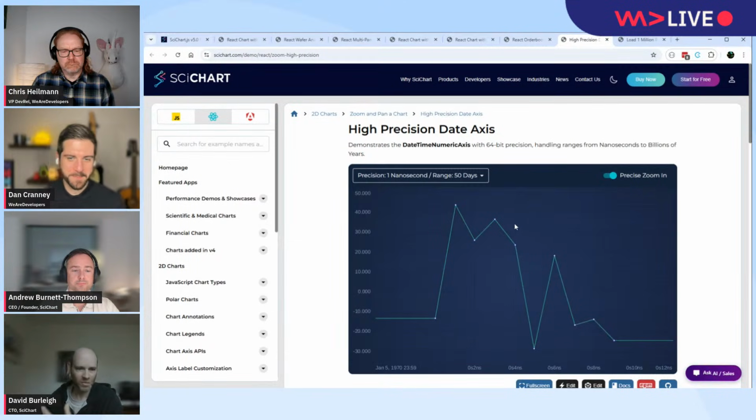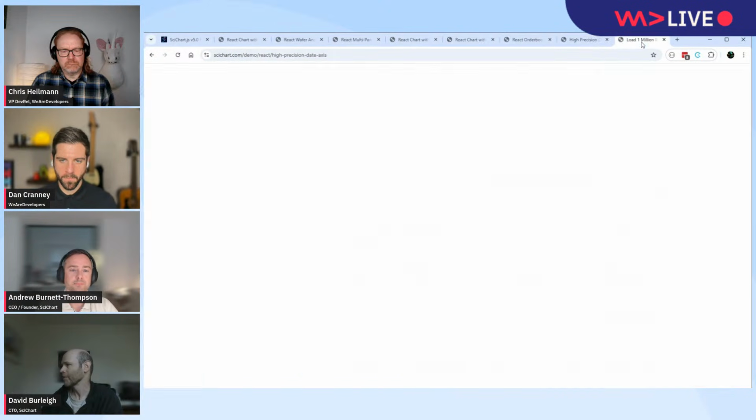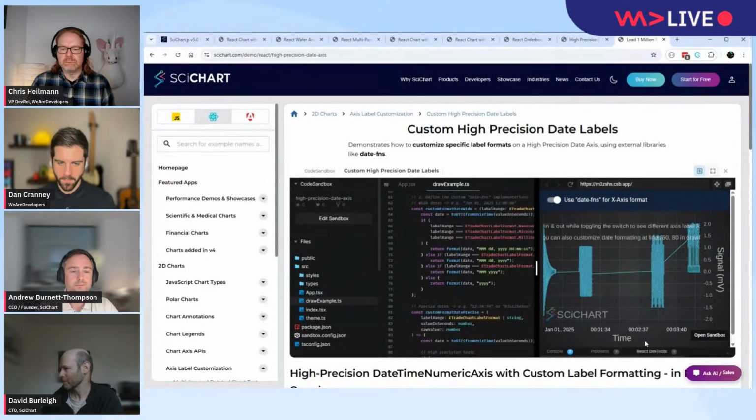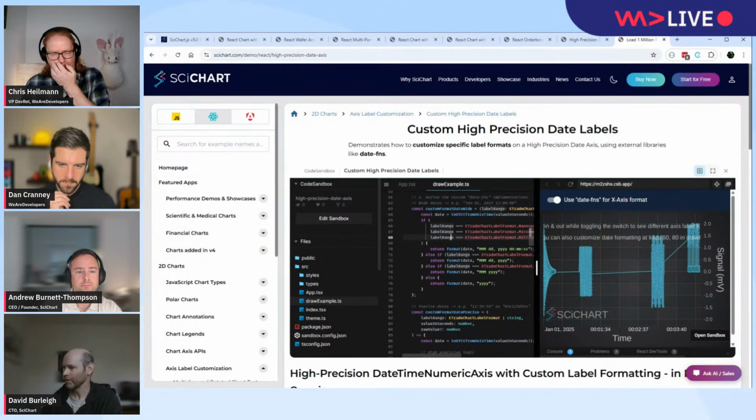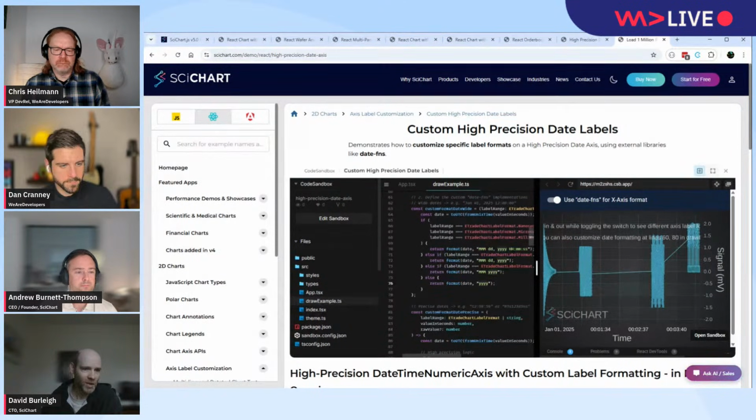We do some of that, but the label formatter here also has a pretty good API. Here's another similar example with a big range of high-precision data. This is using the date-fns JavaScript library, and we have our own function for customizing the wide format and the precise format, so we can now have nice format strings, which is the way you would want to do it, right?